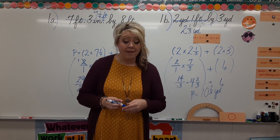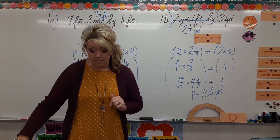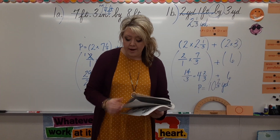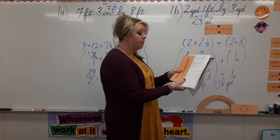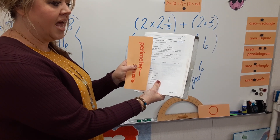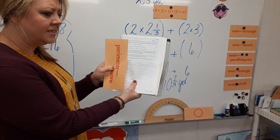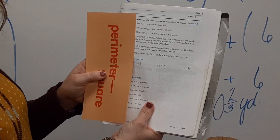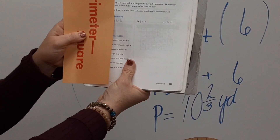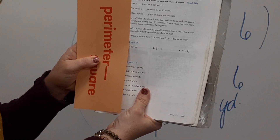Try those and see how you do. I can come back later if needed since it's a new concept — it won't be tested on Friday's test. Speaking of that test, you'll start with some comparing problems: '99 is how many times as much as 11' — think, what times 11 is 99? And '500 miles is how many times as far as 50 miles' — divide 50 into 500, or what times 50 is 500. In section two, remember to invert the divisor, so 3 sixteenths times 10 over 9.